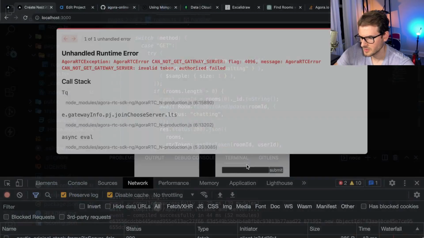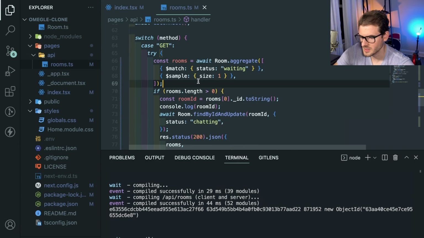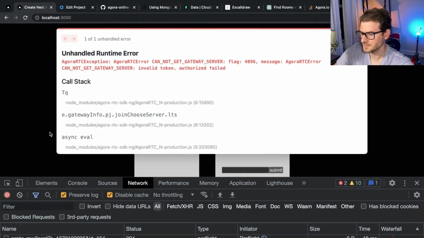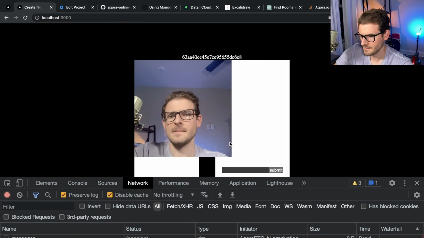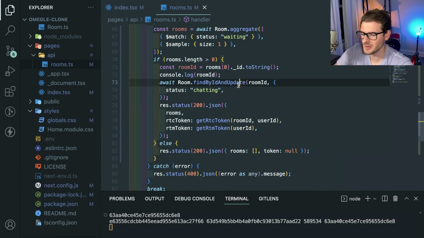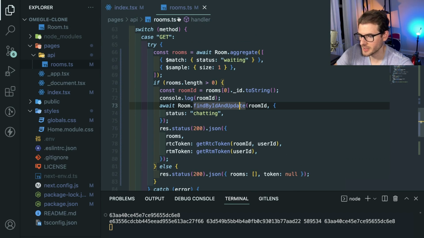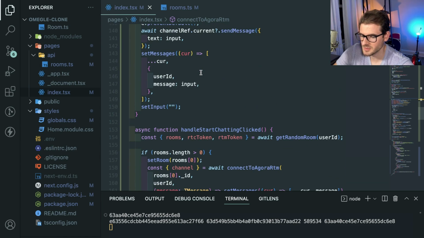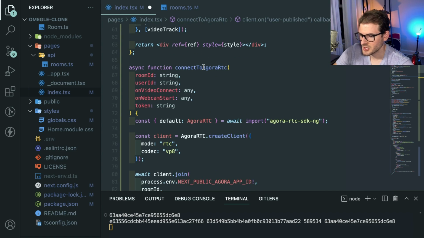I think I'm still passing it wrong for some reason. Set the user ID. Okay, yeah, so that was the issue. I was passing an object to a function that required a string. A little dumb mistake. Make sure you do .toString on the ID, or else everything will just break. That was just me not properly sending the right stuff to the Agora SDK. So double check your stuff.